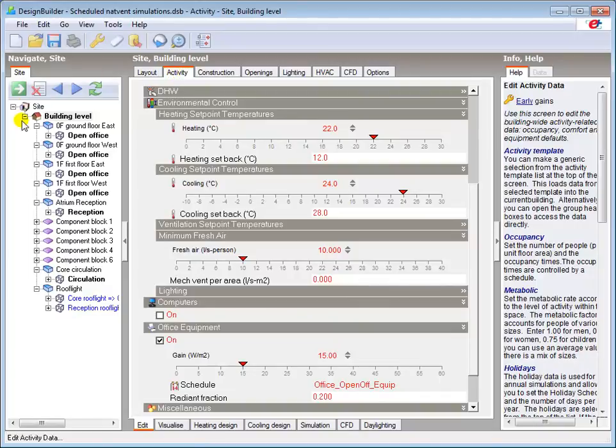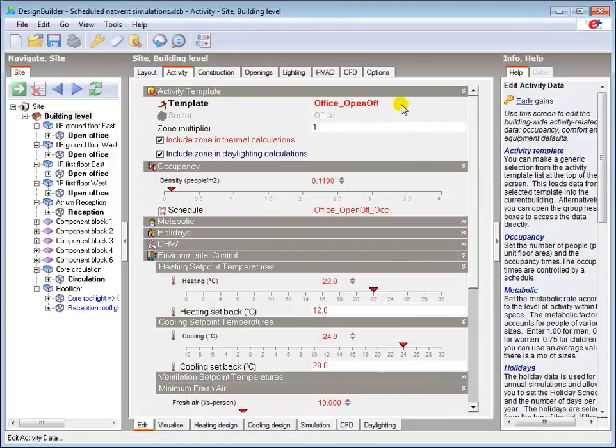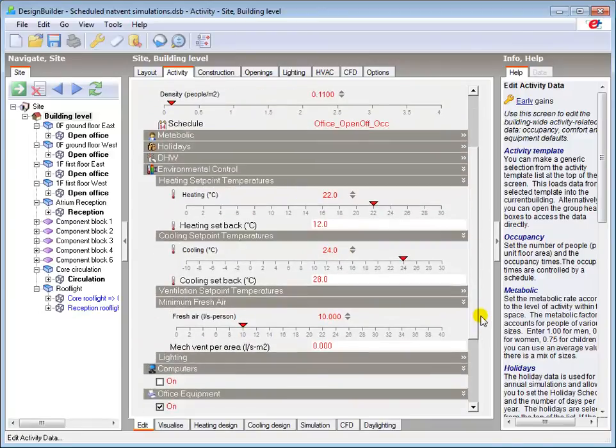Staying at building level, you can see that the OpenOffice template is loaded, which applies to all the occupied zones in this building. This gives a heating set point of 22 degrees C. The cooling set point is irrelevant, as cooling is switched off in the HVAC tab.